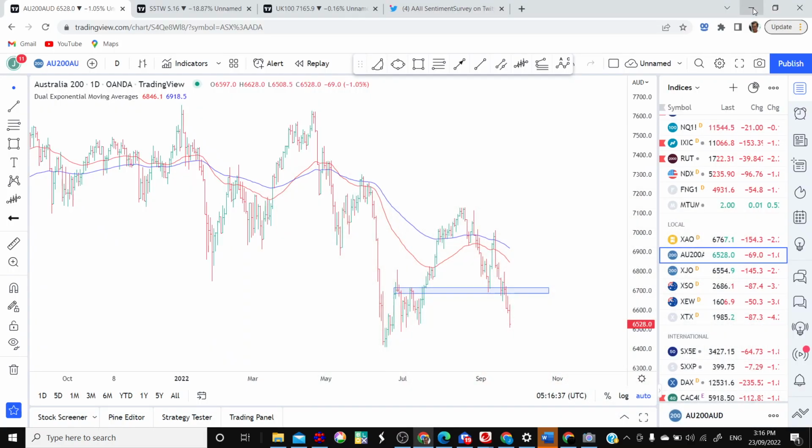So here is the ASX 200 on the screen. And as I film this on Friday afternoon, the selling has really intensified throughout the day. And it really caps off what's been a pretty ugly 2 weeks. Last week we had a 5% trading range, and this week we've got a trading range of a bit over 4%. So there's some pretty big moves. It's not often that you see back-to-back trading ranges of close to 10% in total.